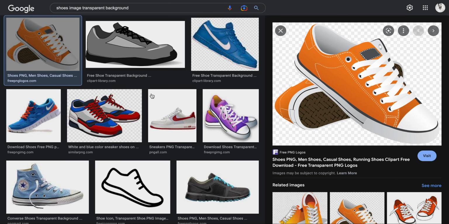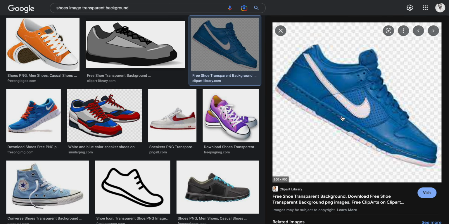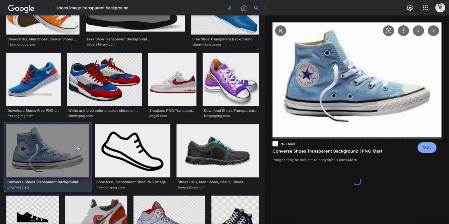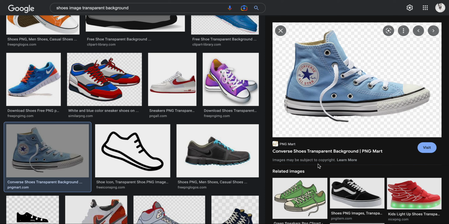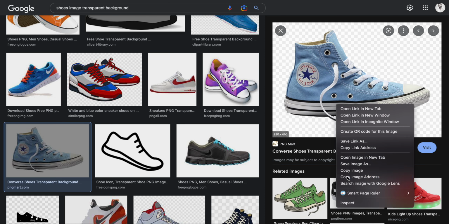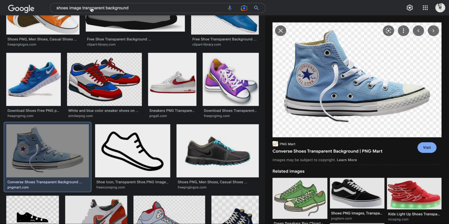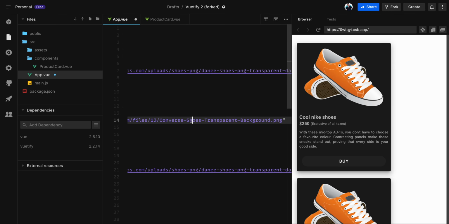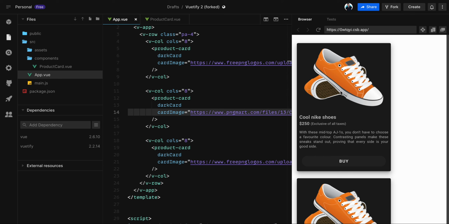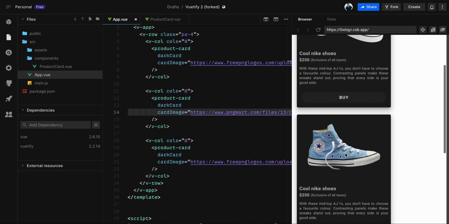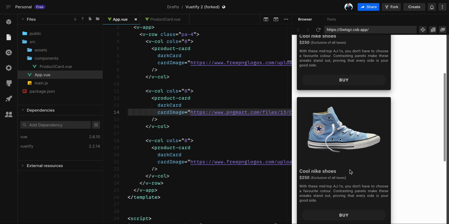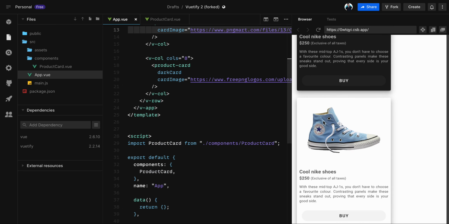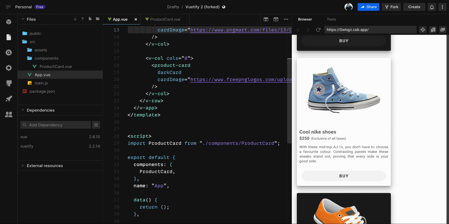Let's go back to Google, get this image. No, this image doesn't look good. Is this a PNG image? Yeah, it is. Copy image address. Paste it here. This is going to be the orange canvas, this is going to be a blue canvas, and for some reason you don't want it to be a dark card, so it's going to be a light one, a dark one, a light one.